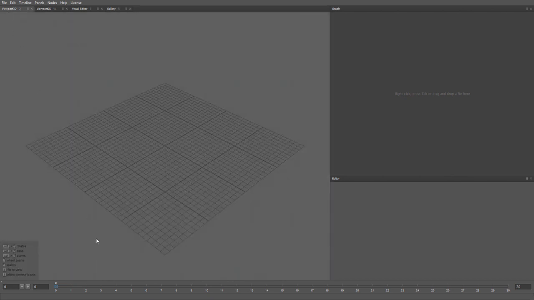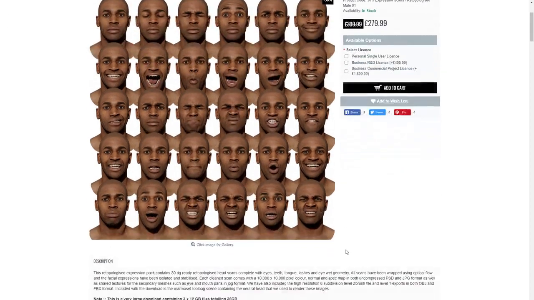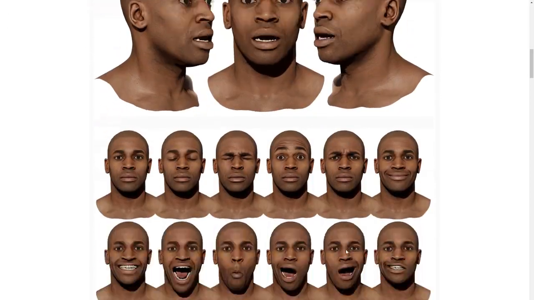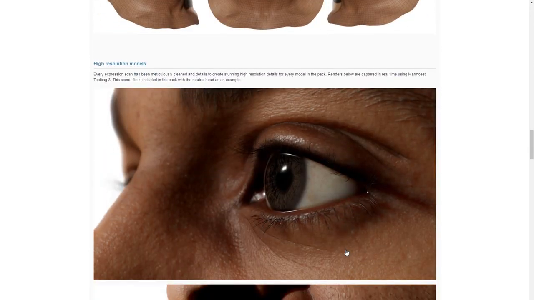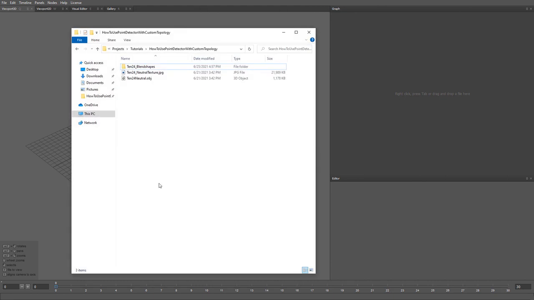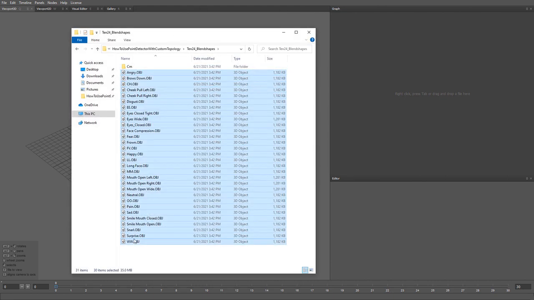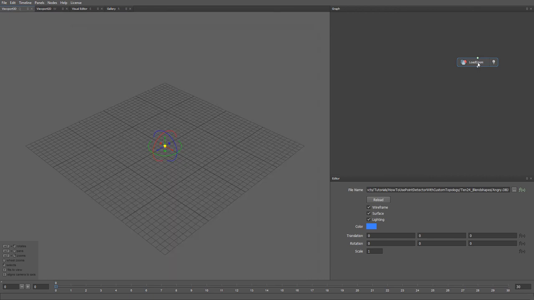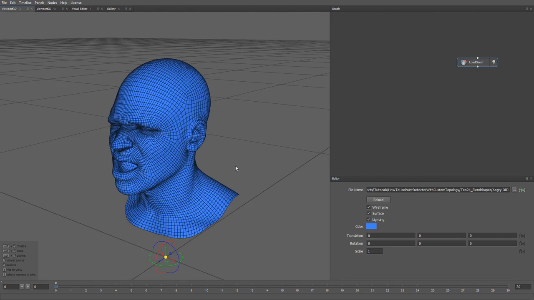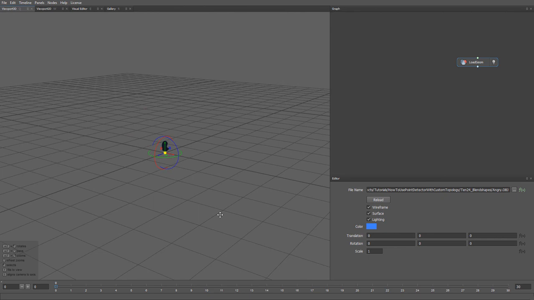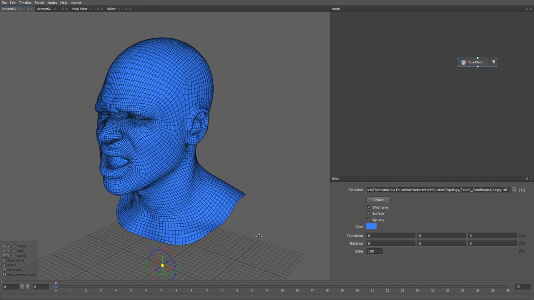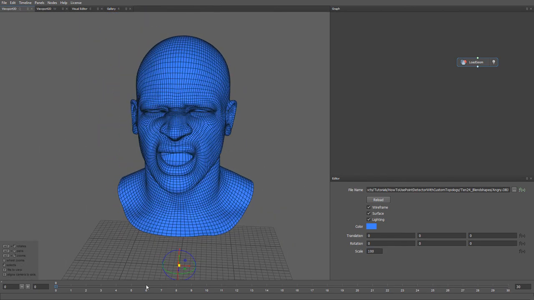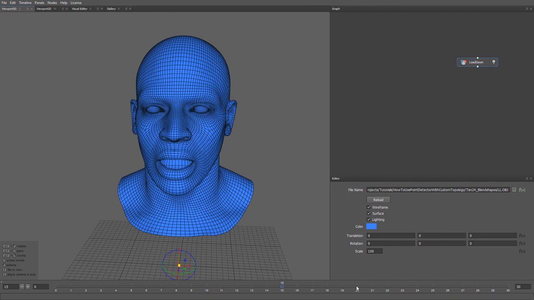For the custom topology, we're going to use the mesh we purchased from 3D Scan Store. This mesh comes with a set of 28 facial expressions in the same topology, which is just what we need. Let's load these expressions by dragging the set of files into the graph window. Please pay attention that meshes from 3D Scan Store are stored in meter scale, while Wrap is optimized for centimeter scale. Let's increase the scale to 100. This set contains major facial expressions, including a neutral expression.